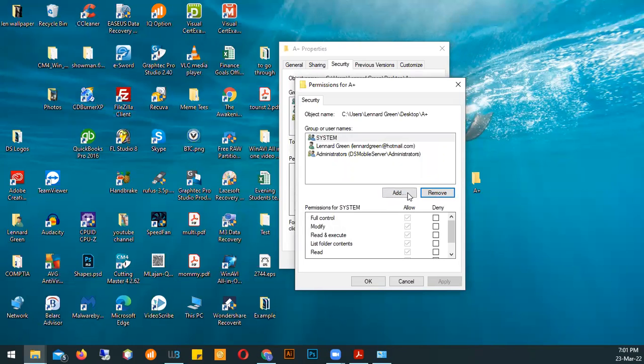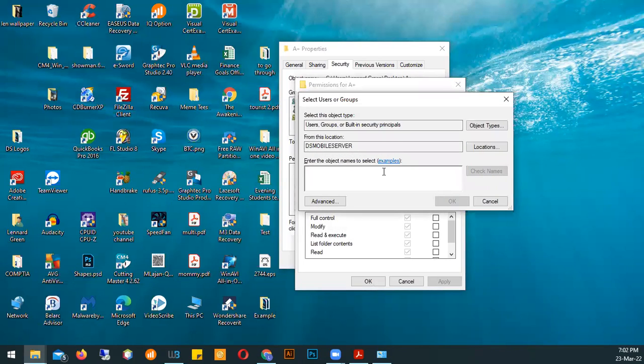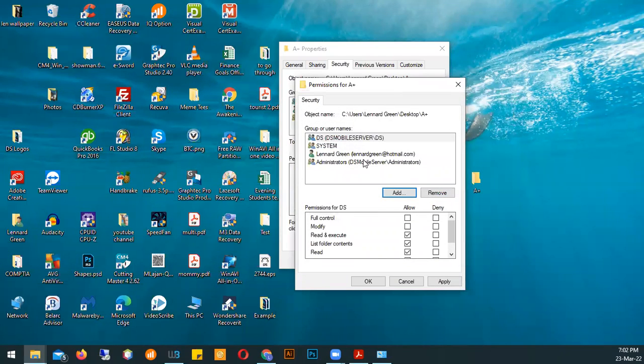But I could decide that I want members of the DS group. Remember, I have a DS group on that computer, right? I could say that I want members of the DS group to have full control over that folder, right? So I just added them.